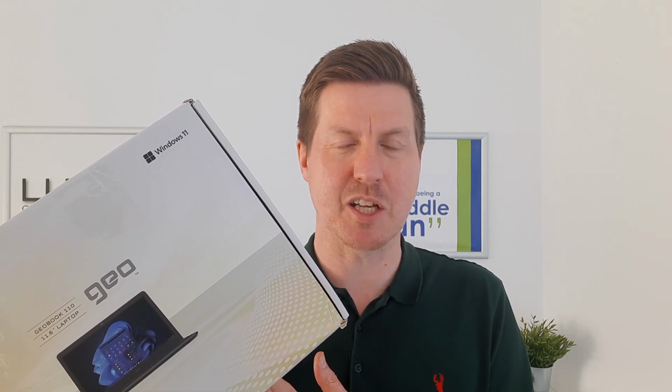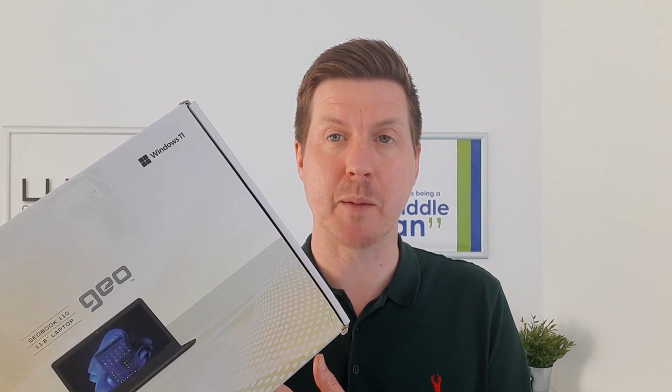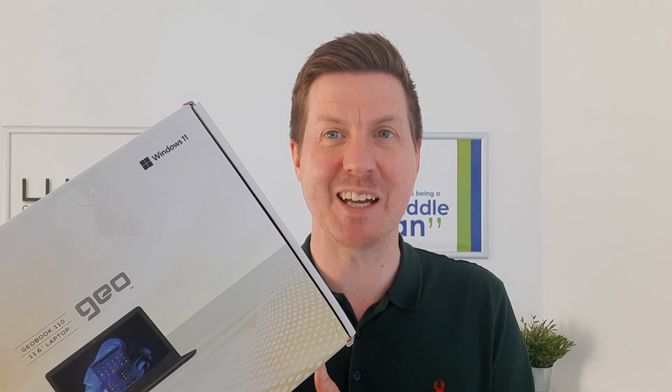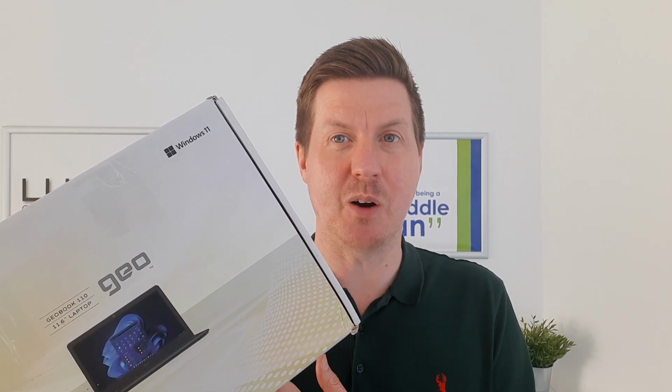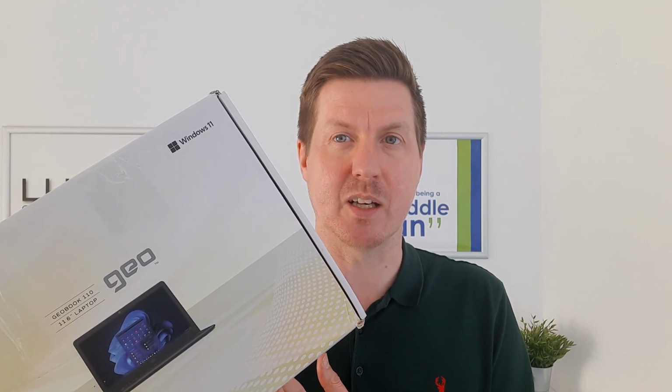It's also got just 64 gigabytes of storage. Again, this is fixed to the board. You cannot upgrade this laptop. So just to be absolutely clear, don't think you're going to get it really cheap, upgrade it and have a higher spec. You are stuck with the spec. But for what I need it for, it's completely okay to have 4 gig of RAM and 64 gigabytes of storage, because I'm not going to be storing files on it. And I'm not going to actually run Windows on this either. I'll come back to that in a second and discuss why.